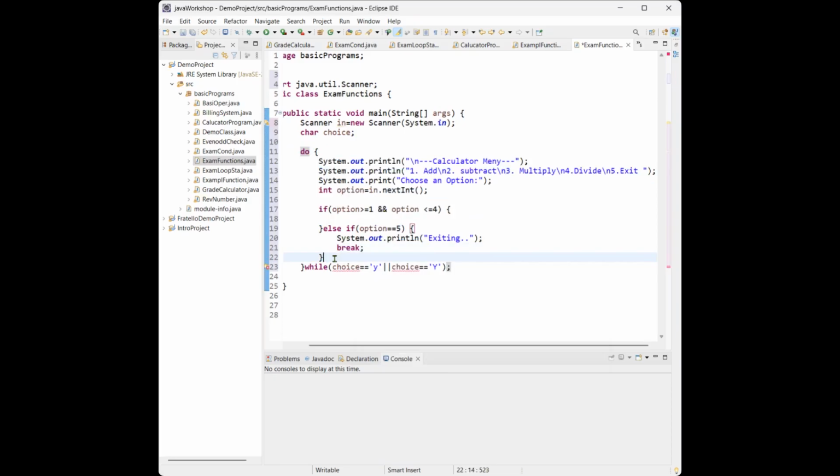Now if he didn't select even option number 5, we need to tell him he has chosen wrong, System.out.println invalid choice.